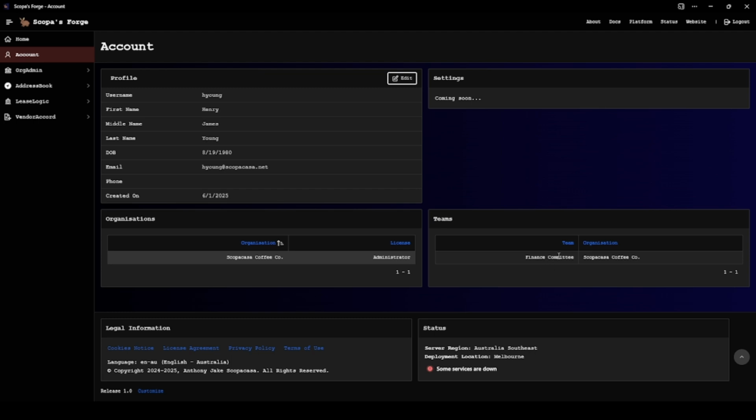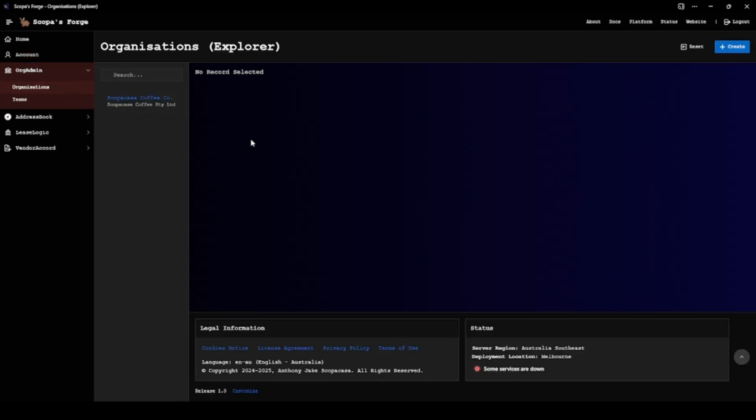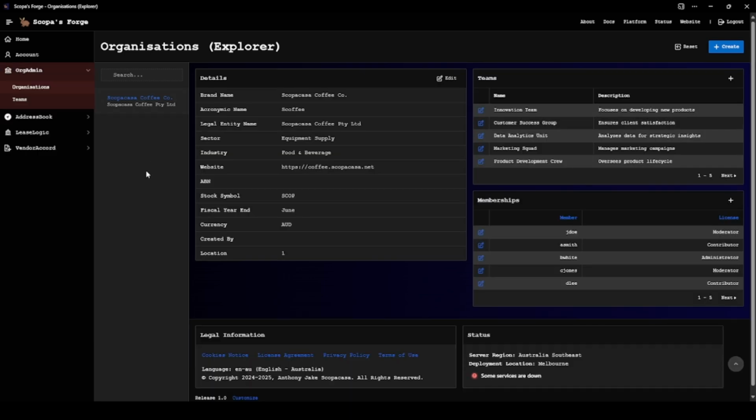I just have created purely dummy data for this. We're going to move down into, at the moment, 4 different sections or apps within Scopper's Forge. So I'm going to click on this here, and as of now and at initial release, I am assuming I'll keep it that way, each member can just be associated with one organization. But when it gets to the point where you can be part of multiple ones, you can click here and those multiple ones will come up.